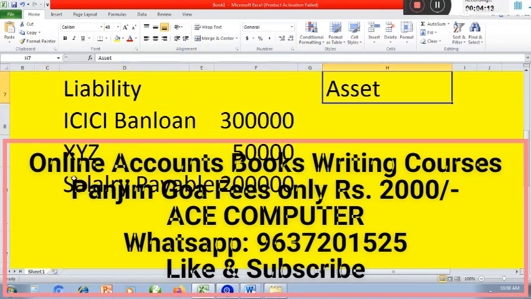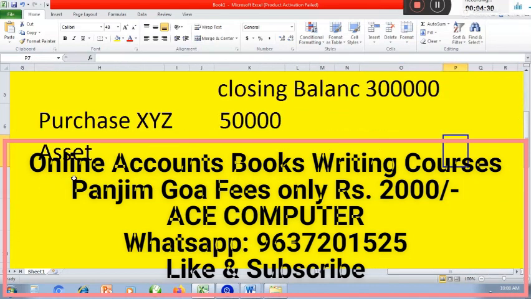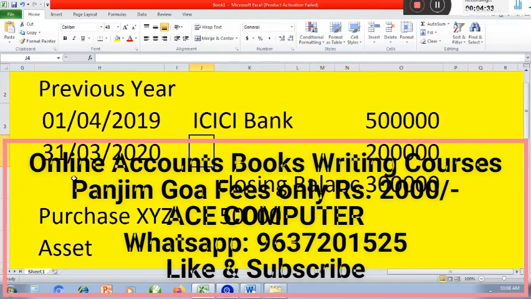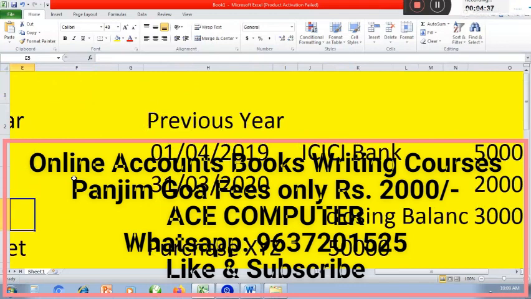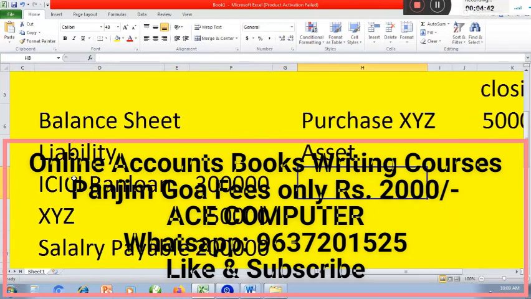And assets are recoverable. Assets are recoverable. Recoverable means what? For example, assets means what we have and we will be utilizing that in the next year. Now, for example, whatever money is there in the bank is an asset for us. Okay, so the money which is there on 31st of March of the last year, we'll be utilizing this money in the next year. Suppose we have money in ICICI Bank, asset. I'll say we have money in State Bank of India.